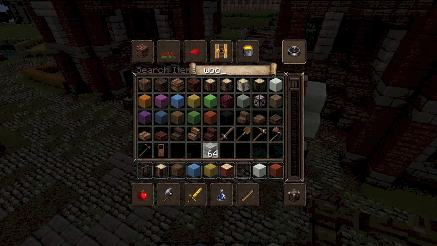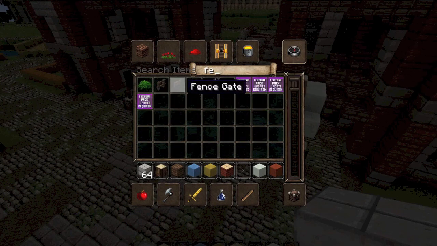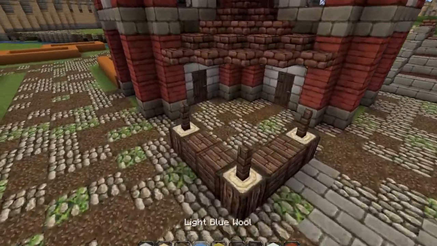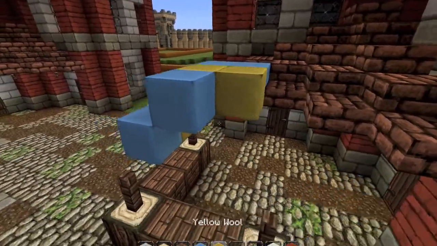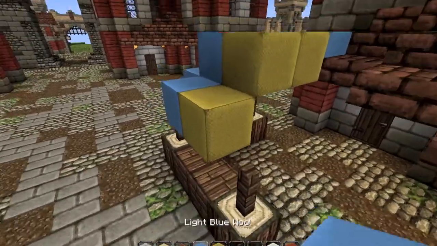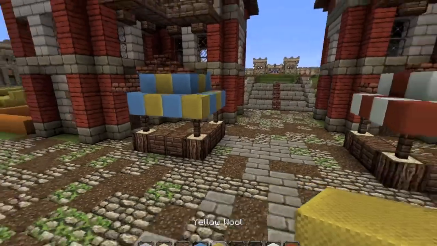Yellow. Oh, I want to keep that. Fence. No, not fence. I don't need that. Okay.